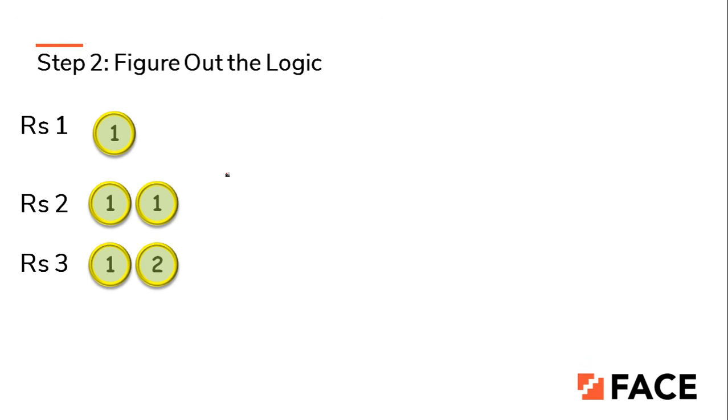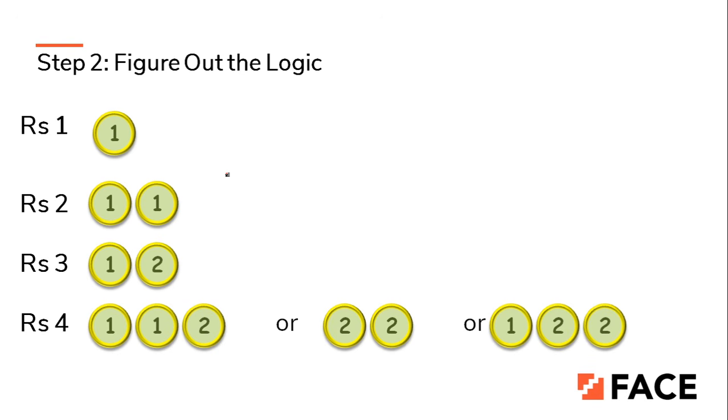But between these two, we will select 1 and 2 and not 1, 1 and 1, because when I select 1, 1 and 1, that is 3 1 rupee coins, I would have used 3 coins. Whereas here 1 and 2 I am using only 2 coins. So after satisfying the constraints, what should I do? I should minimize the number of coins. So here the minimum number of coins would be 2.